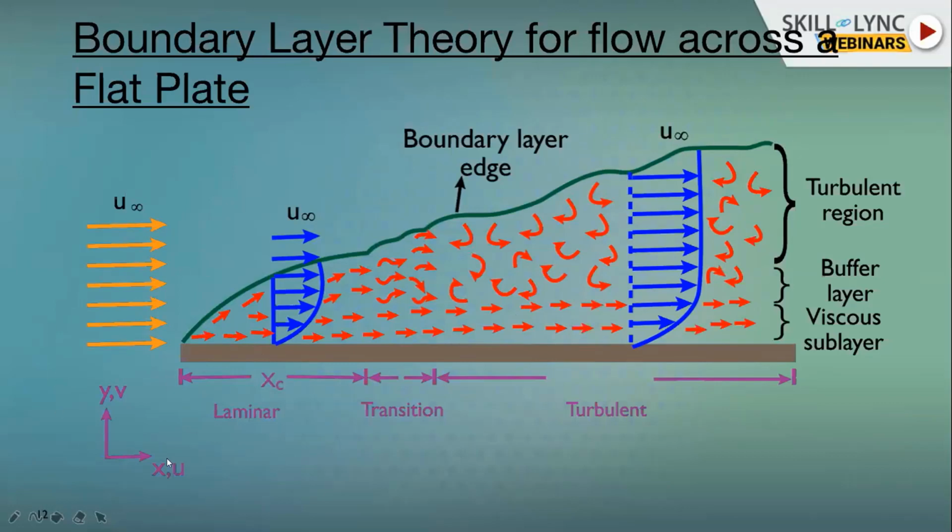In this presentation, as it is a preliminary series on boundary layer theory, we'll keep our discussion restricted to the laminar zone. That is the zone from here to here where we have a monotonic growth of the boundary layer. So we'll not, for the time being, go into the transition and the turbulent zone. All our analysis will be restricted to the laminar zone. Let's come to the experimental picture, how it looks.